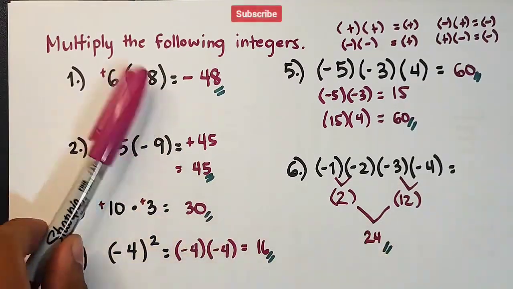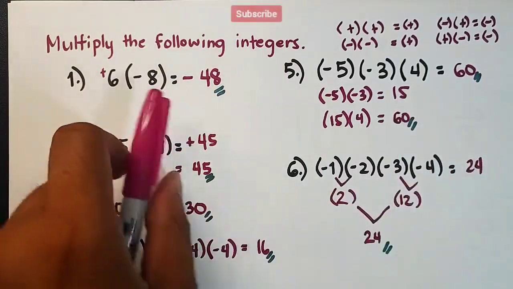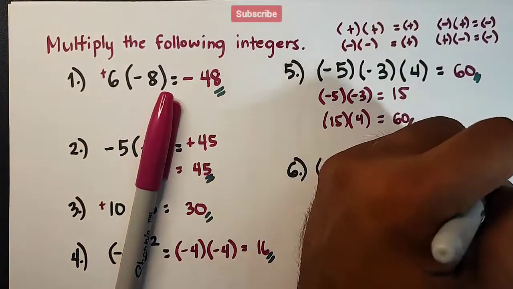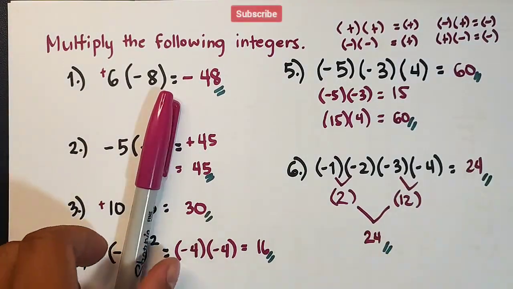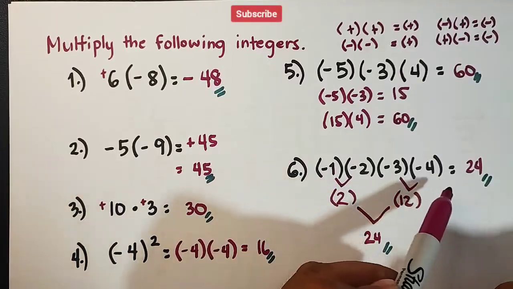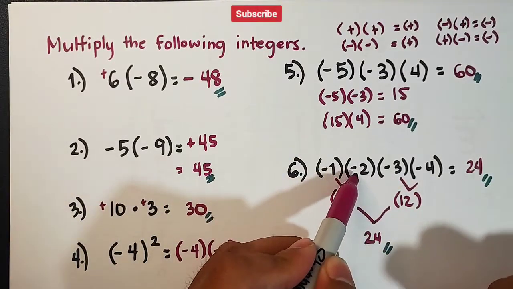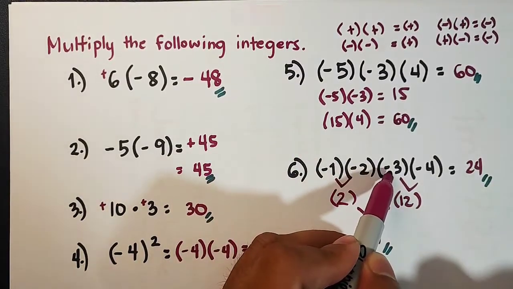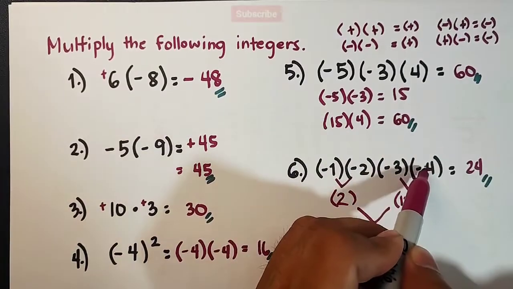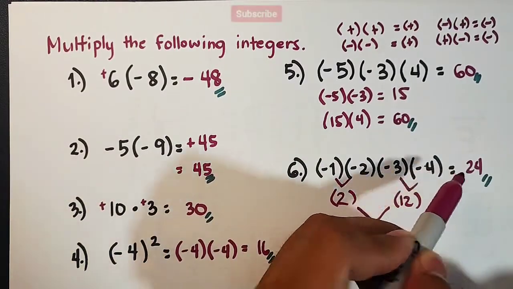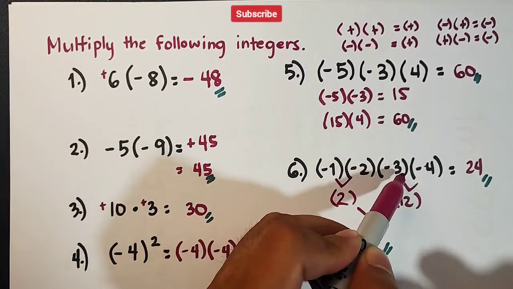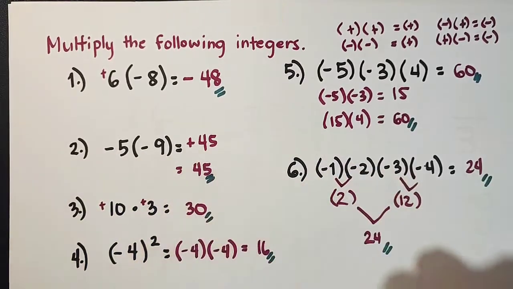So, let's try as well. Let's check, this is 24. Now, let's try. Continuously, negative times negative is positive. Times negative, that is negative. Times negative, that is positive. Then, 1 times 2 is 2. Times 3, 6. Times 4, that is 24.